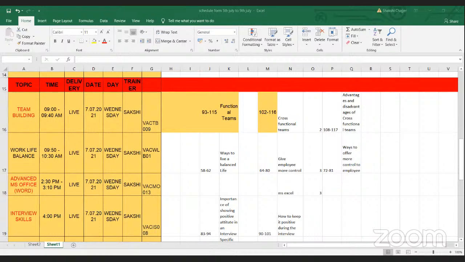Okay, first question which comes to my mind is, why do we use Excel? So if we talk about using Excel, we use it because it is the number one platform when it comes to analyzing the data, finding information, preparing charts, and using the formulas, using the calculators. So for all these purposes, it is one of the best platforms.